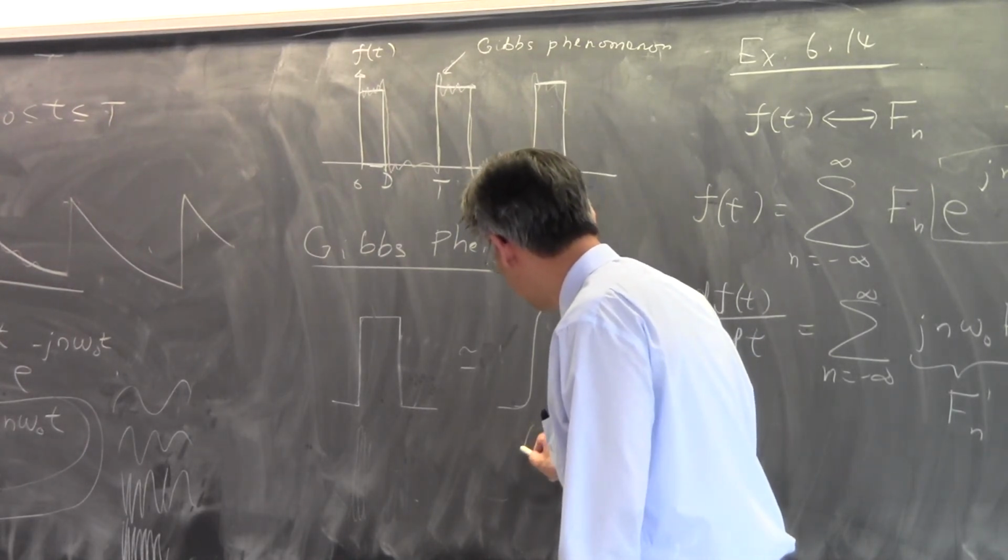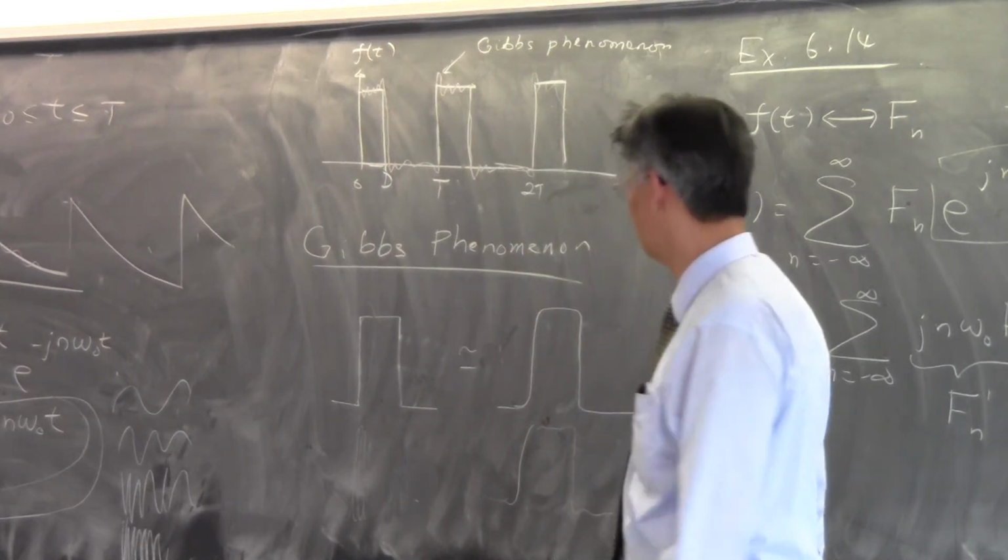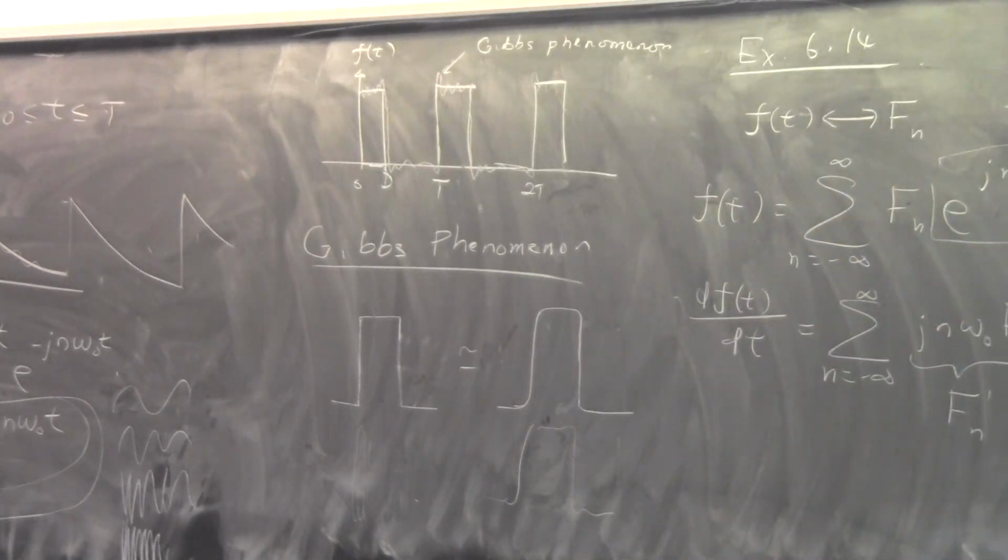This is just an intuitive way to explain it. When you have a jump discontinuity, it has to be constituted by many Fourier modes of very high frequency, very oscillatory functions, and they have to be added up together to try to emulate this jump discontinuity, and it's very difficult to do.